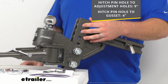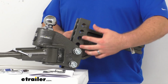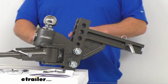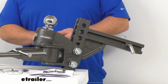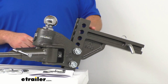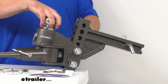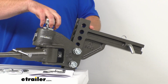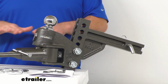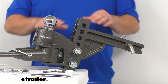This shank does allow us to adjust where our head unit is going to attach. So you can see we've got these different holes along here. That's going to allow us to raise or drop our head unit to make sure that it's going to be level with our trailer. So from the top inside edge of our receiver tube, which is going to be the top of our shank here, to about where our coupler is going to sit once we have it connected to the ball here, when we have it in the drop position like it is now, that's going to be a drop of about 2 inches. So if your trailer, when it's sitting nice and level, sits about 2 inches lower than the top of your hitch receiver tube, this will work for you.